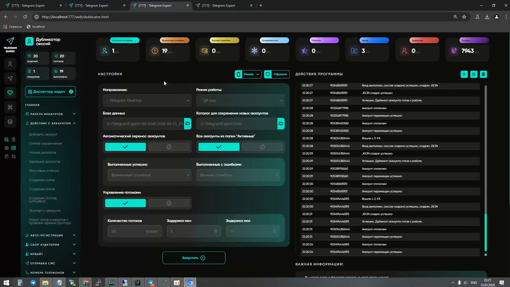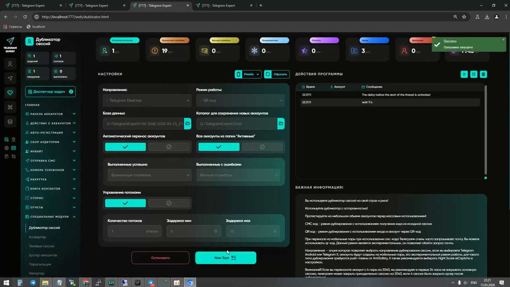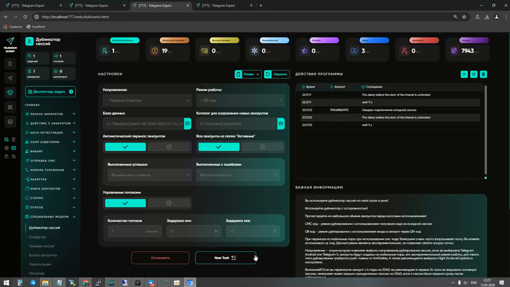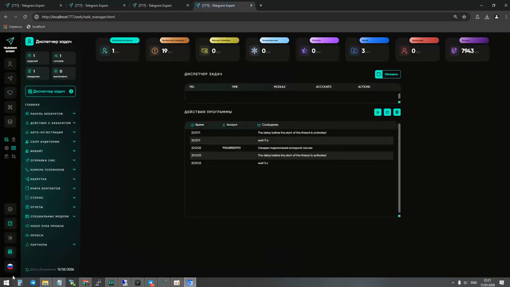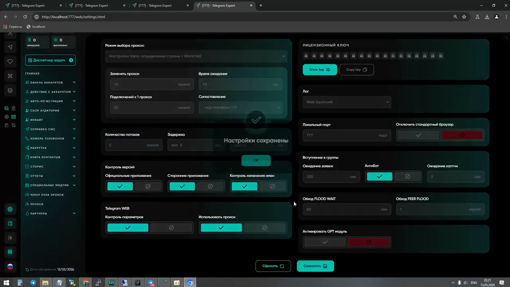Stop the task, connection issues, refresh the module, set stream to 1, and click duplicate. Let us proceed to the settings section. We set the number of streams to 5.